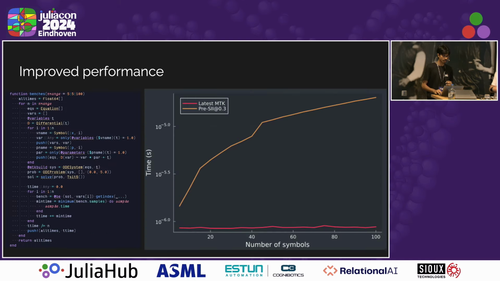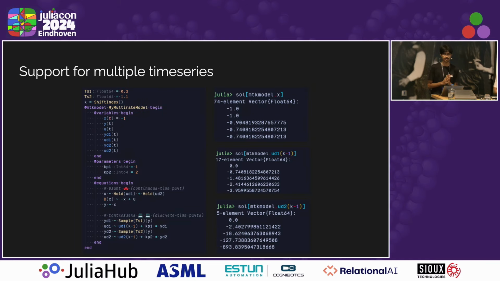Okay, so I'll just go back to that slide. Yeah, so the thing with discrete, specifically mixed discrete continuous systems, is that these clocked variables, as they're termed, only exist at the time points when the clock ticks. So for the first clock, it ticks every 0.3 seconds, and the variable semantically does not exist apart from every 0.3 seconds. If you want to use it in the continuous time series, for example, you use the hold operator, as it's termed in the literature, where you hold that variable constant for the duration between clock ticks.